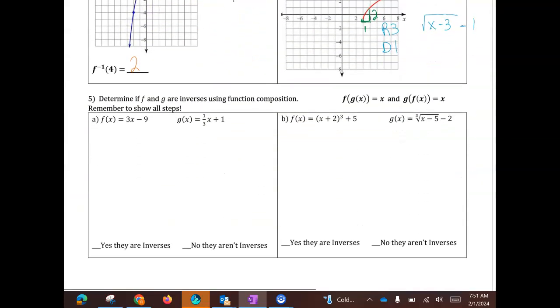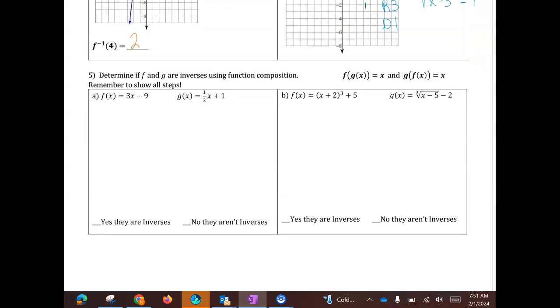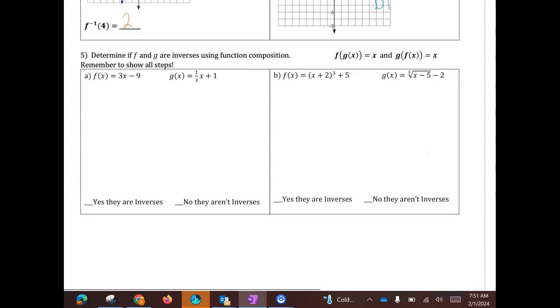All right, let's see. I think at this point I'm going to pause. Well, let's see. I don't know if this video is going to stop me in 30 seconds or not. So it would be nice just to finish up this page on this video. So let's see what happens.